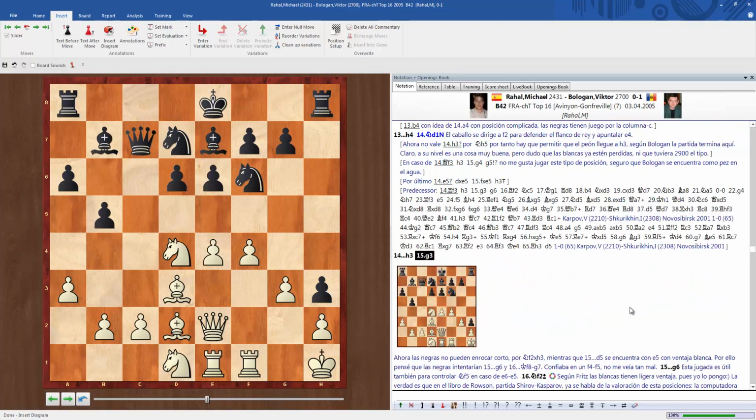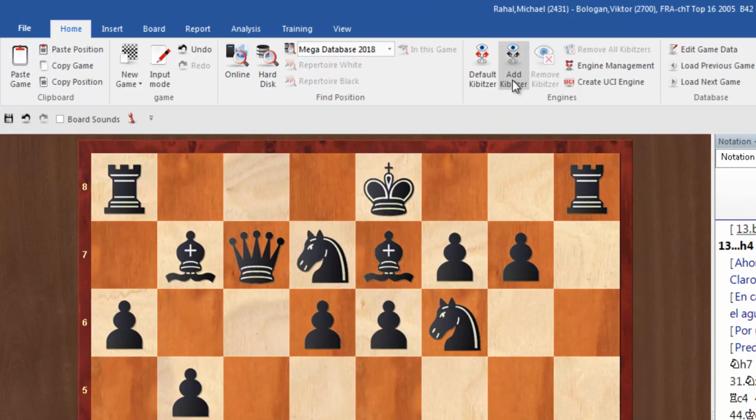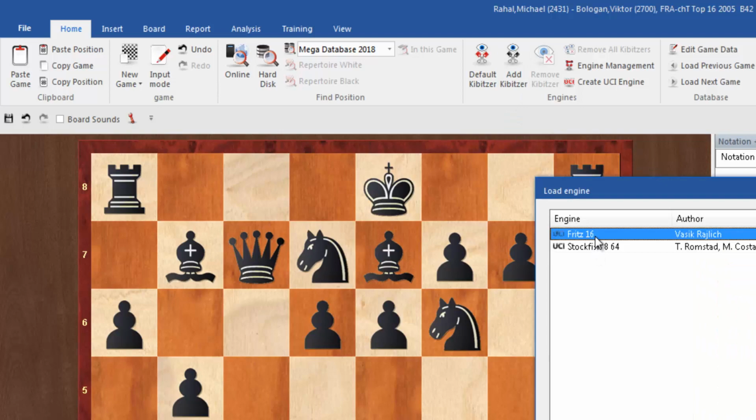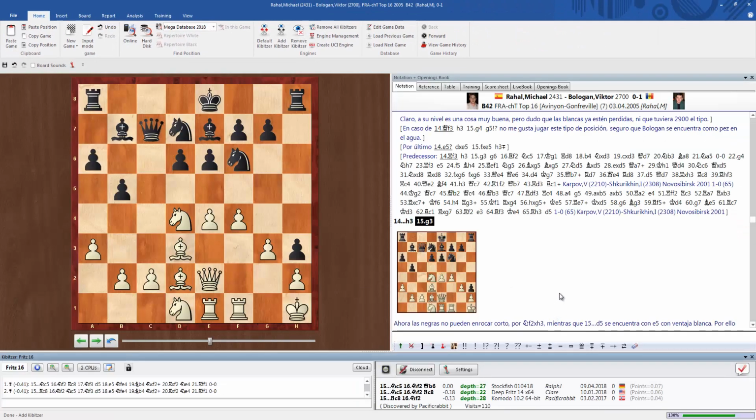And as you can see, this will be a huge advantage for you if you learn to use the Chessbase to analyze your own games, fully annotate them using the different options. And of course, if at any moment during the game you need to check with the computer, with the engine, to make sure you're doing okay, then you can add, for instance, Fritz 16 or maybe Stockfish. I like to use Fritz 16 generally. And here we go. By adding it at the bottom of the screen, we can get all the useful information of how I was doing at every moment of the game.